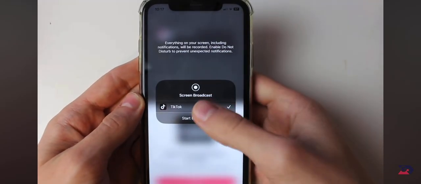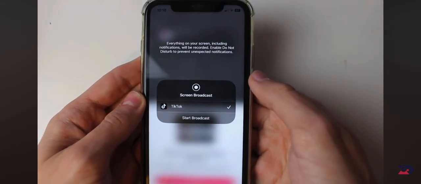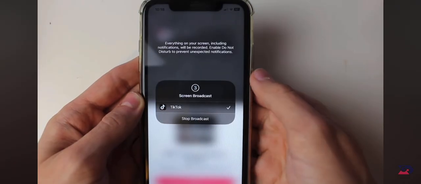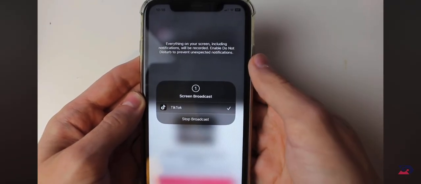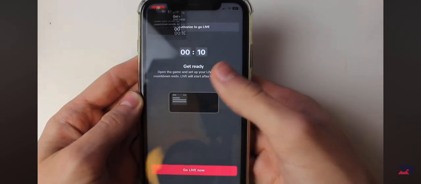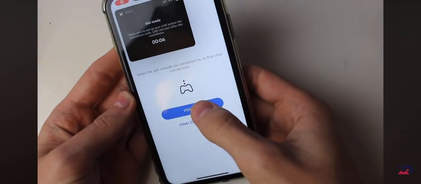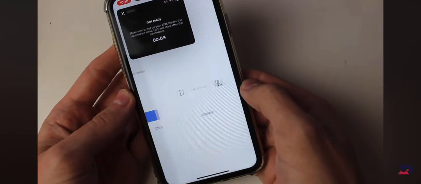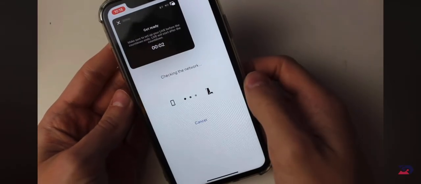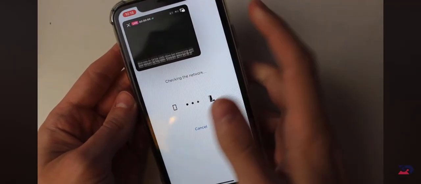live. And we'll then go and get this pop up here about screen broadcast, and you need to click on start broadcast. Then there'll be a quick countdown here, and you can click off this, and then you've got 10 seconds. Then what you can do is swipe back here, and you may need to start the connection to your PS5 again. I do, but just wait for it to connect. It won't take too long. You are now streaming, but you've got a minute or two to get things set up.